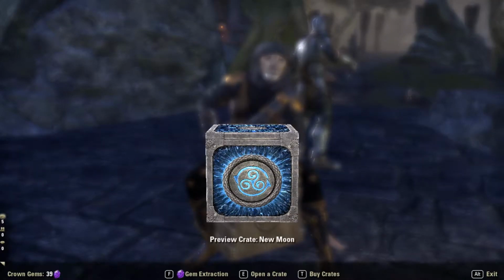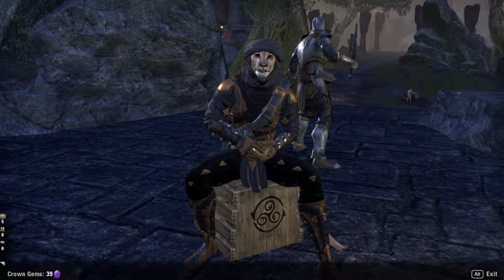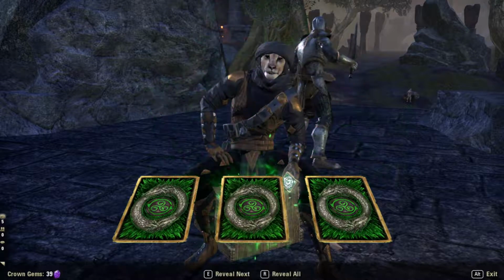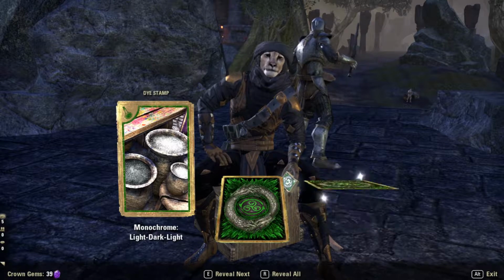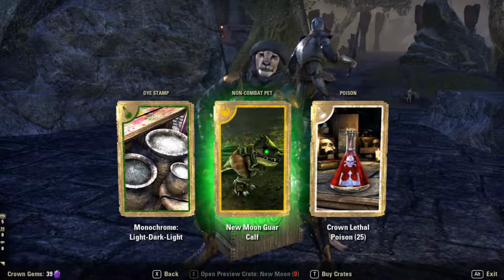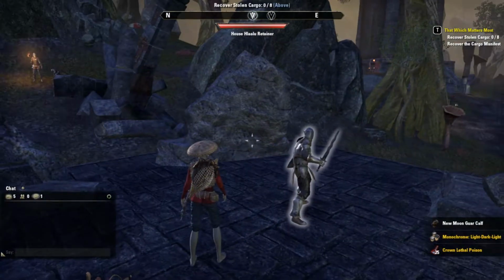Got a nice little crate here. Four rewards, but sometimes you will get a special fifth reward. Bright moons, a bonus reward. Okay. Monochrome, dye stamp, light, dark, light. Some crown poison. And then I also got a new moon guar. Okay. Farewell, my good friend.